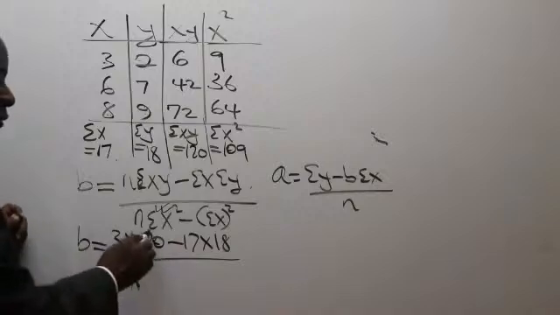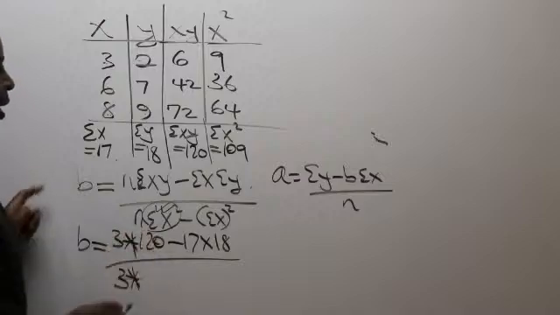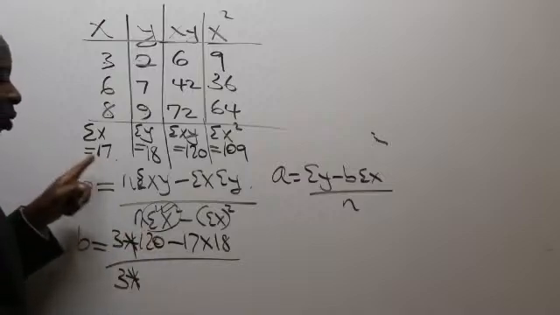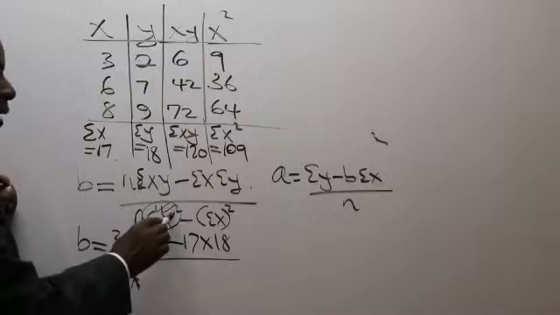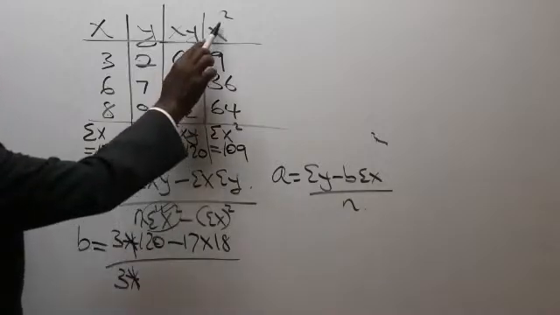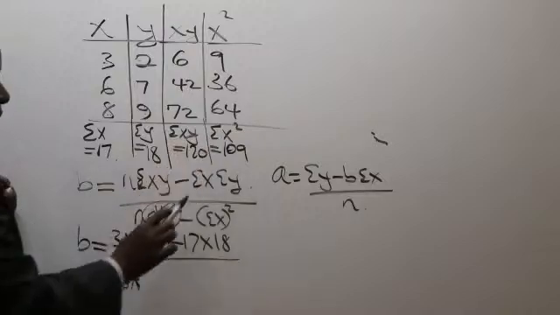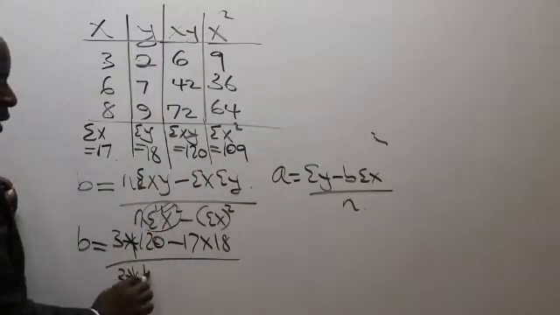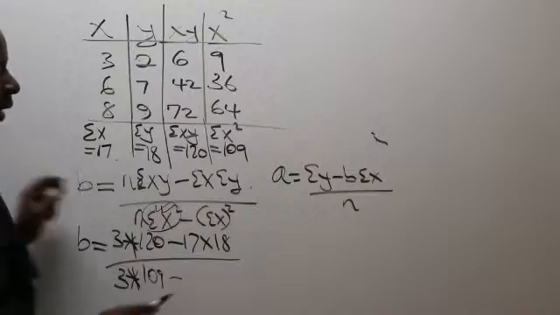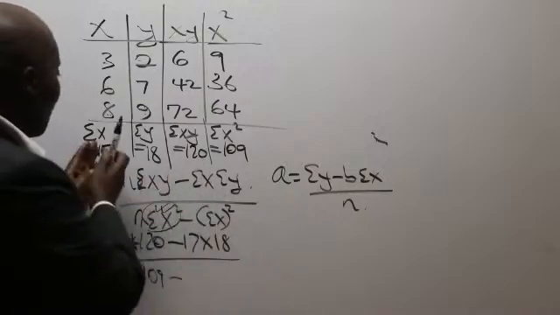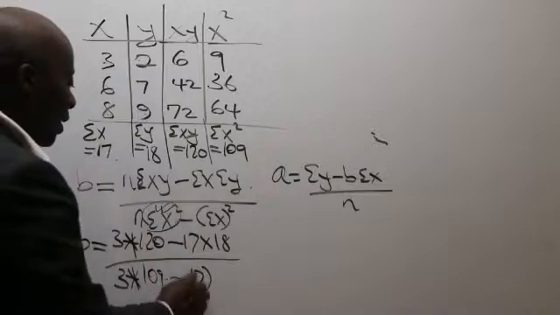Times, this is quite confusing. You'll always get people telling you that this summation of x squared is the same as 17 squared. No. Remember, this sigma comes after you've squared x, and you did square it, the column of x squared is here. So the summation of x squared is 109. Minus, now into brackets, the sum of x, 17, squared.